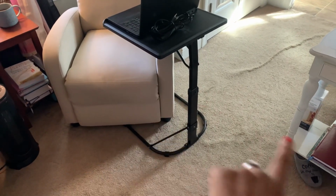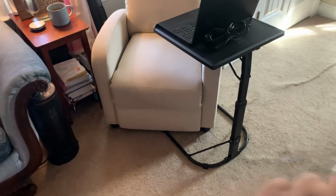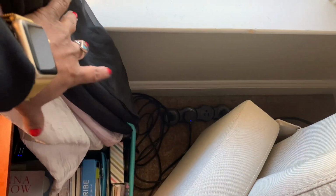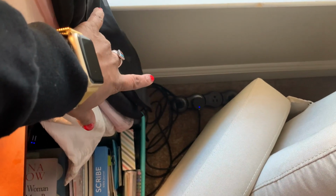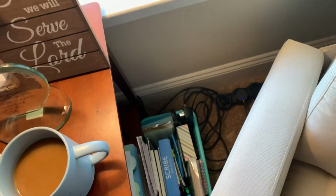The first thing is get the cords. So sometimes those cords would go all the way around this way, which was not necessary. So I moved the cords. Now it's not pretty back here, but it's moved. So I've got my power cord, and then I have my phone charger. It's just a long phone charger. I've got the lamp in there, and I also have the heater in there, which leaves one space for my computer charger.